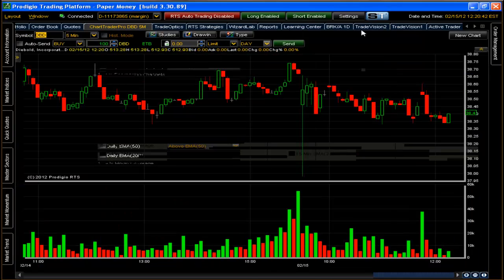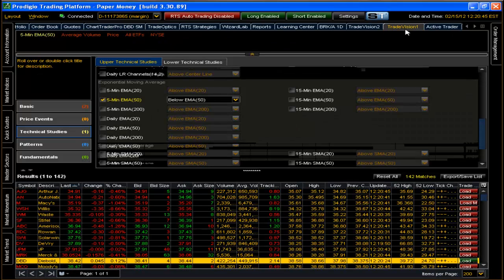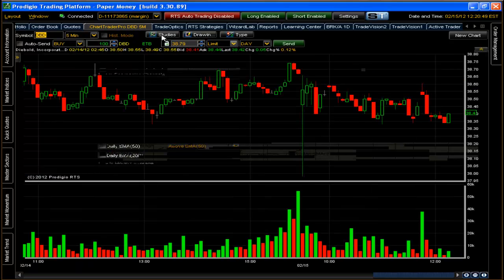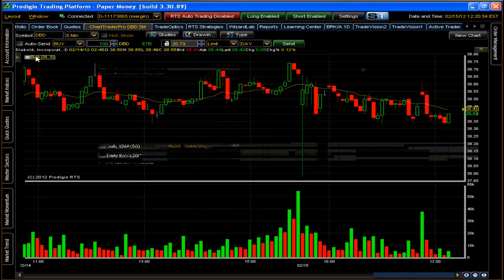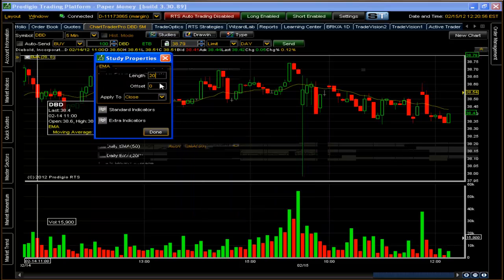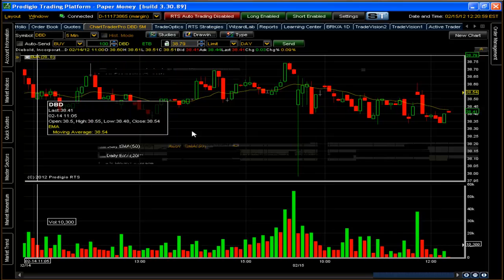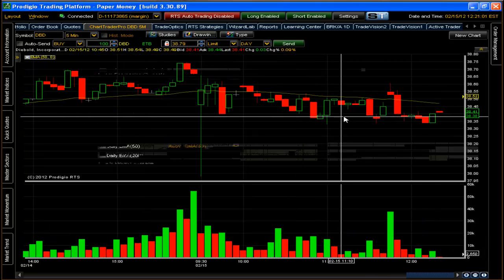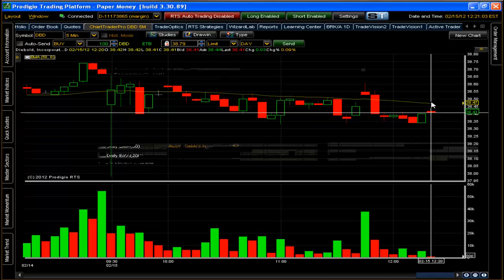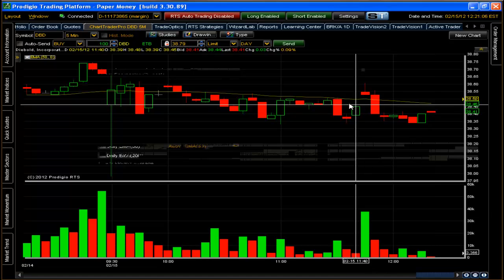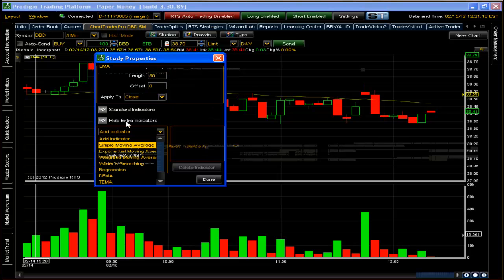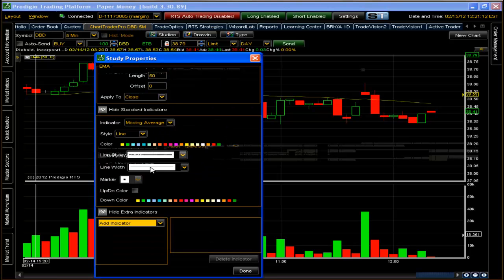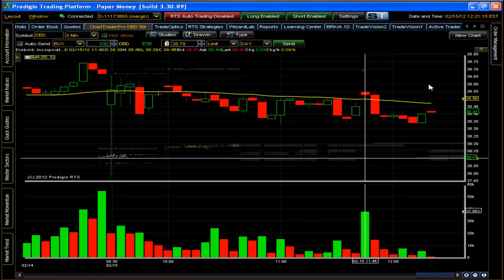For example, when I look at a 50 period EMA, and what was that on? That was on the 5-minute chart. Right, so let's bring that up again. I put a 5-minute exponential moving average on here, and that was 50, right? What that's telling me is that even though it's up on the day, this price range is currently underneath this line. You see this yellow line here? Let me make it a little thicker. Let's see. Standard indicators, and make it a little bit thicker.